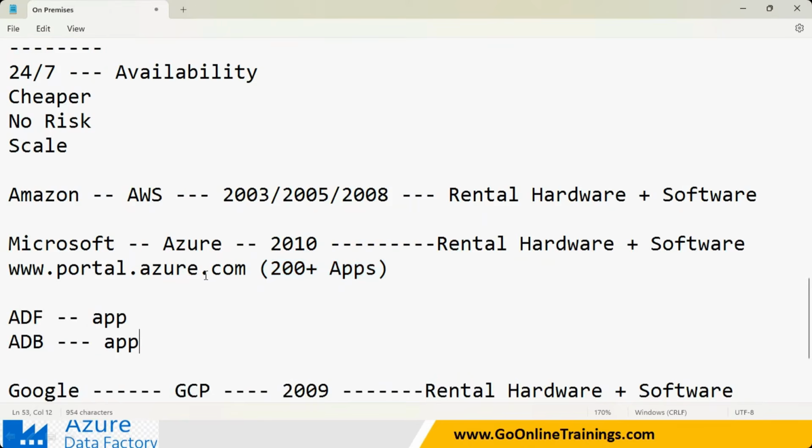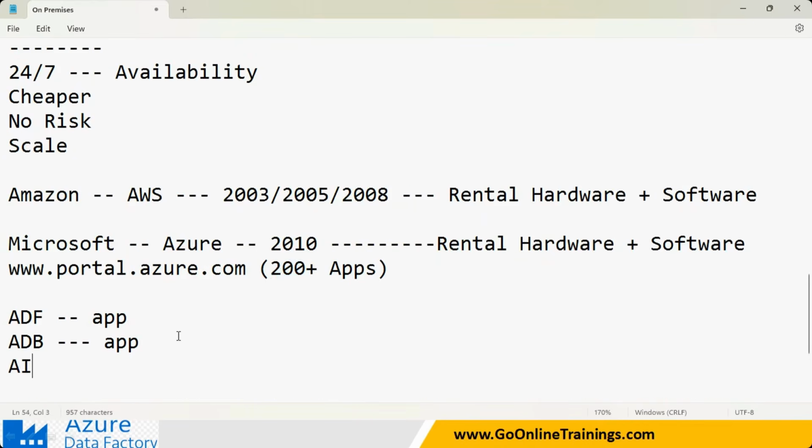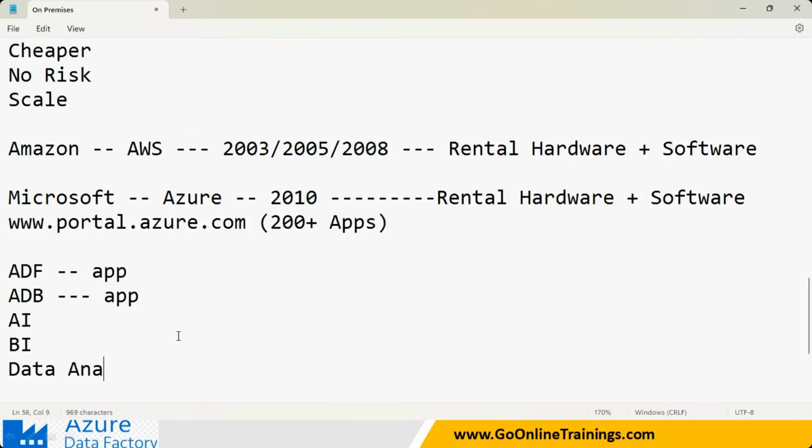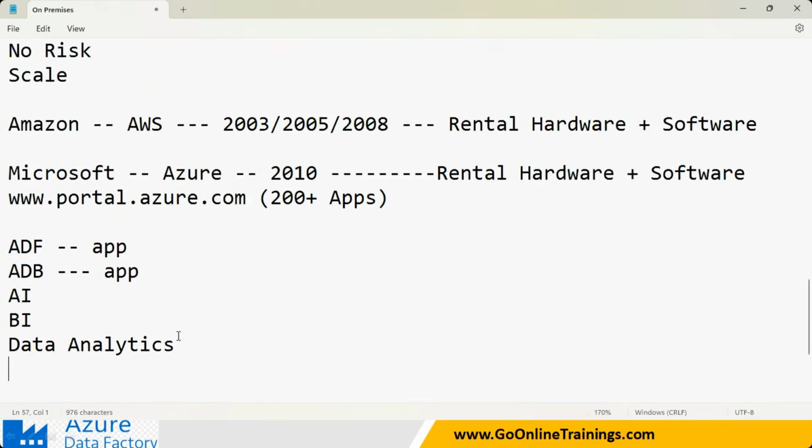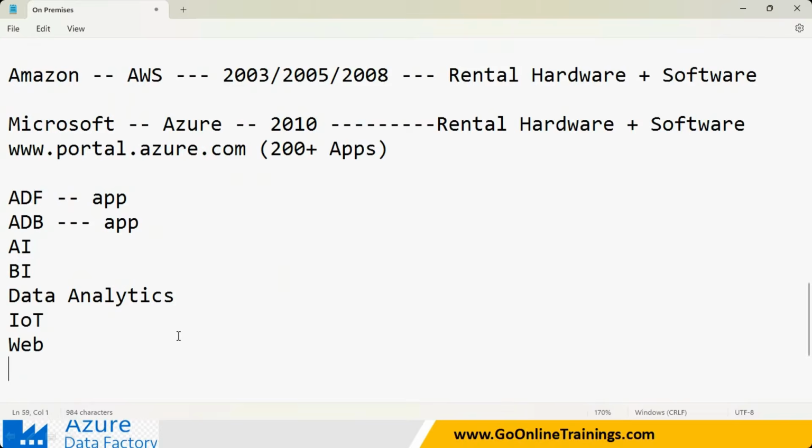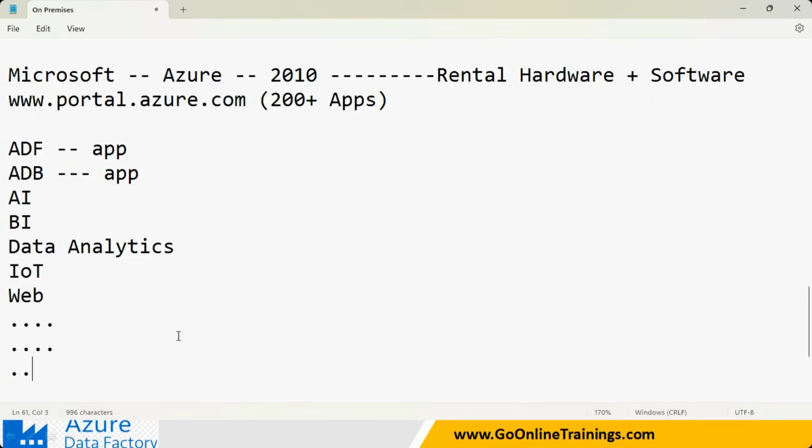Like that, the remaining 198 plus applications are available. Inside, we have AI applications, business intelligence applications, data analytics applications, IoT applications, lots of web development applications, all within your portal.azure.com. Clear? So don't think that you have only ADF and ADB.